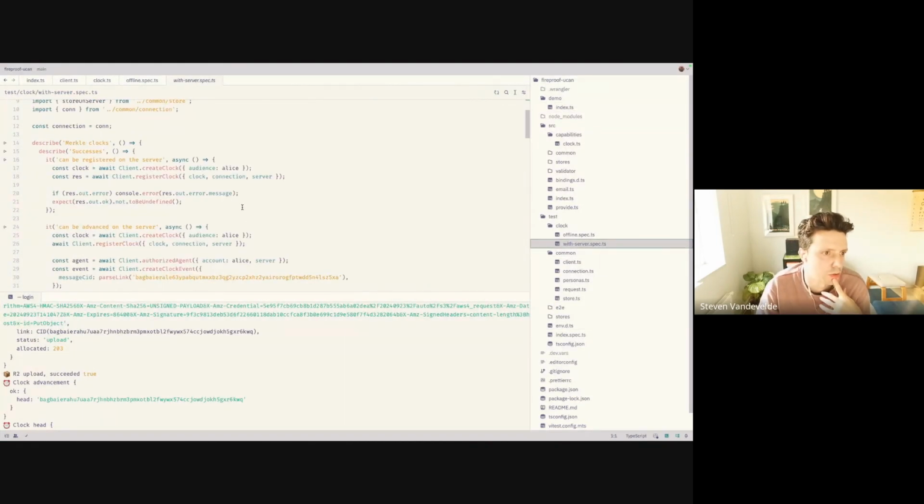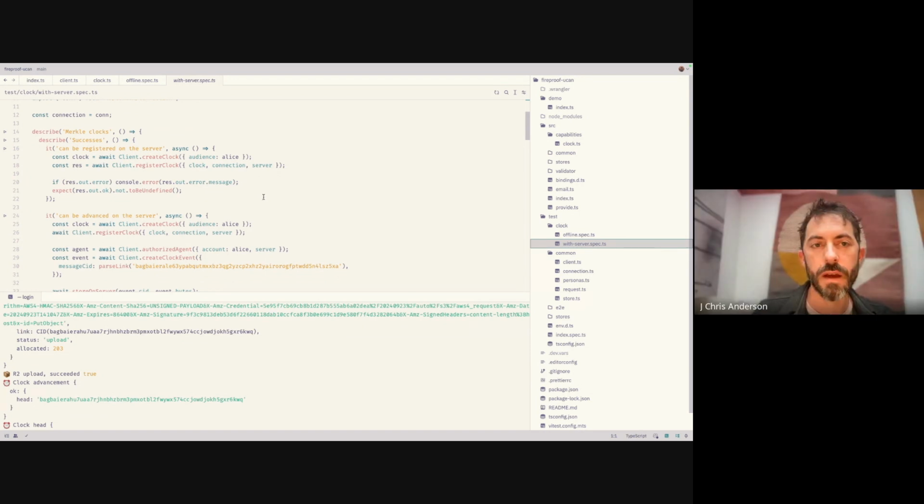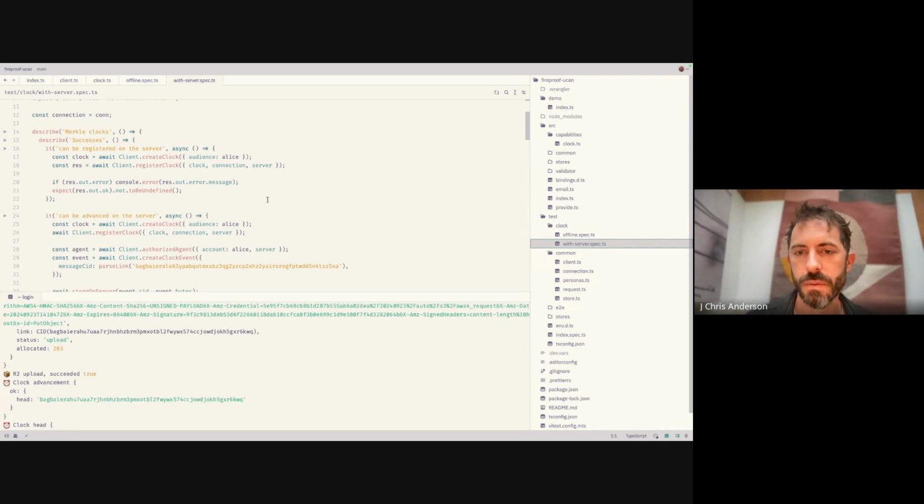Is there anything else you want me to go through, like other specs or something? Yeah, it'd be cool to see the repository layout, and point out stuff, especially loose ends or places where there's more to be done.